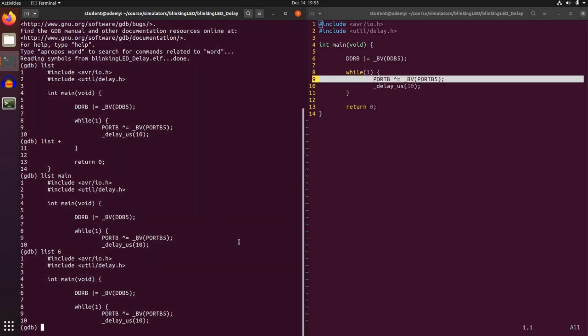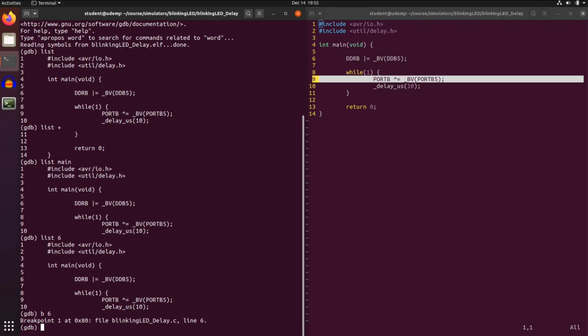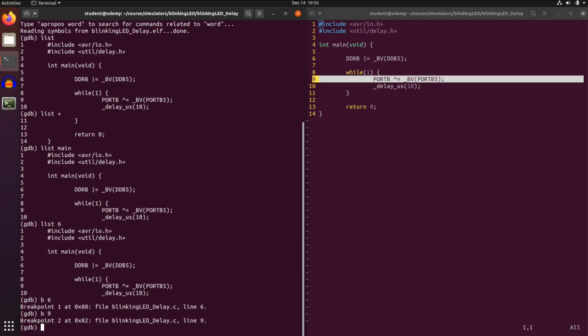And for that I use the command b for breakpoints and then the line number. So in this case it is 6. It creates breakpoint number 1 at a particular address, in this case 80, in the file blinking LED_delay.c. And then I do the same with line number 9, and I have 2 breakpoints now.